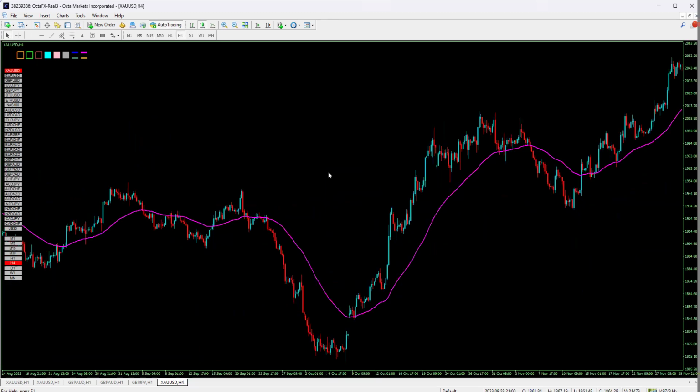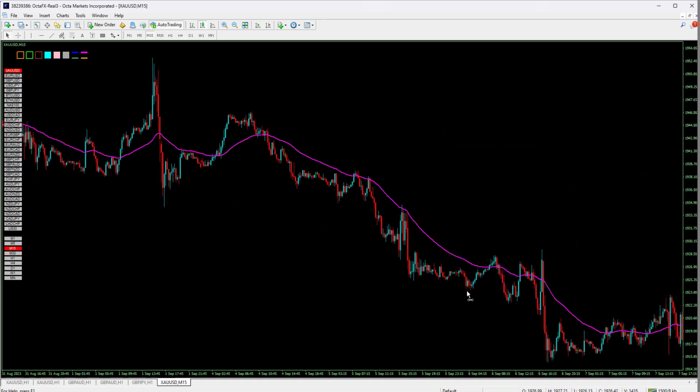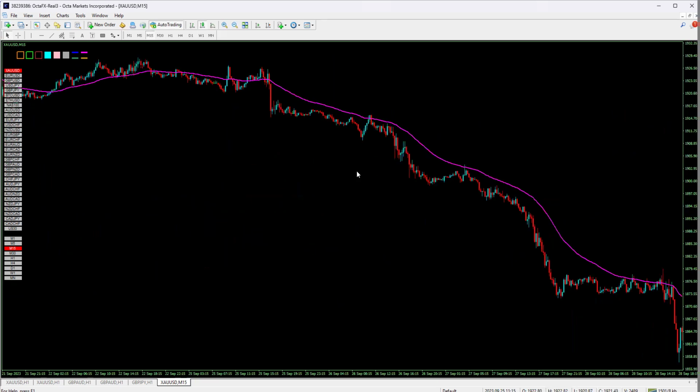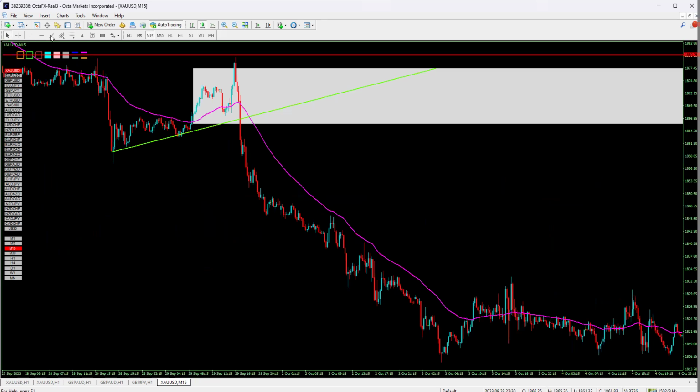We can take any. Maybe we can just take even this one. Somebody can say, what about this one right here? So let's take this one right here. This is candle engulfing. Then we go to the 15-minute time frame. You can see this is the one we marked. Then you draw your trend line. You see the EMA 50 breakout, and here we have a clear breakout. You enter your sell. Then we have a stop loss up here. Then you draw your trend line again to get a clear exit.